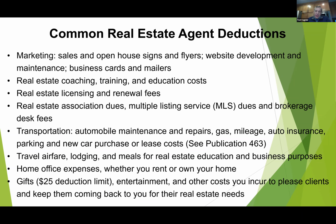Okay, transportation. On the next slide, there's a link to the IRS publication for transportation. This is a tricky one, and I encourage everyone to go and read as much of the IRS publication as they can stomach. If you say that you use your car exclusively for real estate, that means you don't get groceries with it, you don't pick up your children from school with it, you don't take it on family vacations, you don't take it out to dinner on Friday night. It's exclusively used for the agency, meaning you probably park it in the agency parking lot under lock and key until you get there and use it again exclusively for real estate.